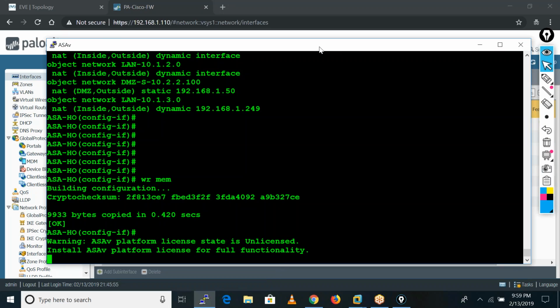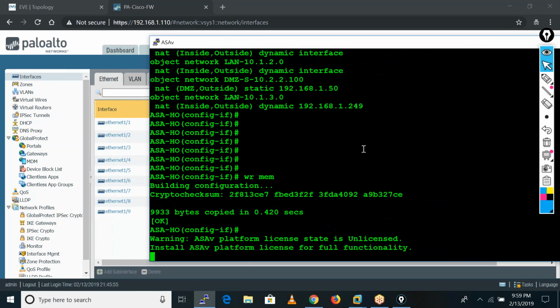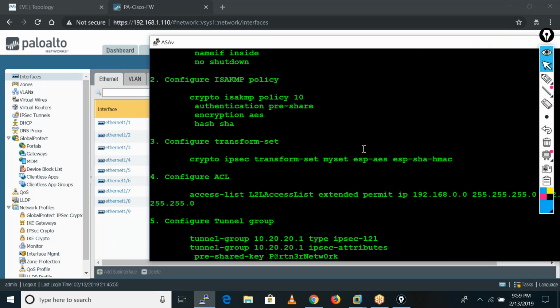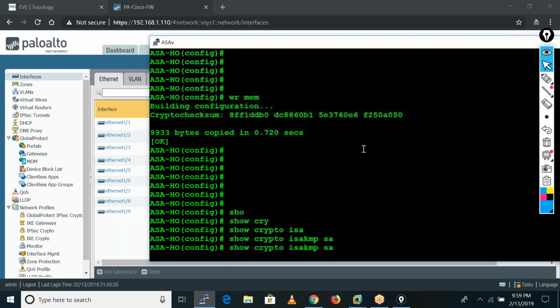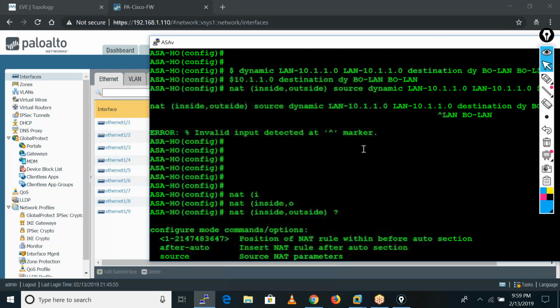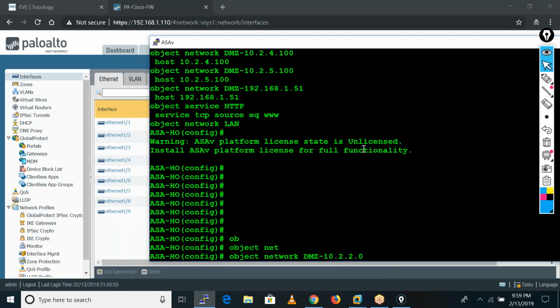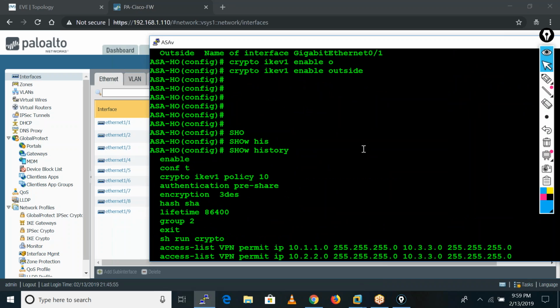So now what we need to do on the ASA is configure the same thing there. I will use the same configuration. Because I have run the history command, let me copy the same thing from there.